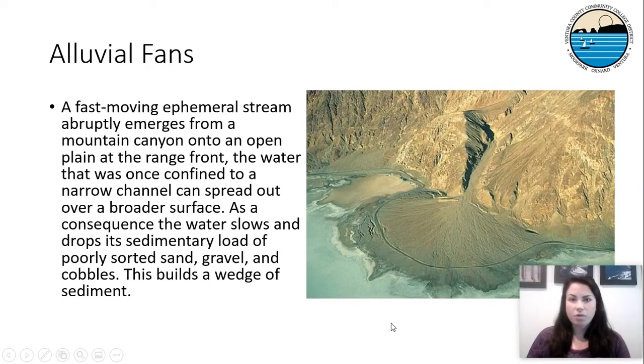Here's an example of an alluvial fan. Again, this should be a review. This is where we have an ephemeral stream that emerges from a mountain or canyon like this, and then it opens up onto a channel floor. As water flows, it drops most of its sedimentary load. Usually here at the mouth is where we have sand and gravel and cobbles. Further out on the edges of the fan is where we have finer sediments like clays and smaller particulates. So this is where we have a huge deposition of mass, and then it falls out into a fan shape.